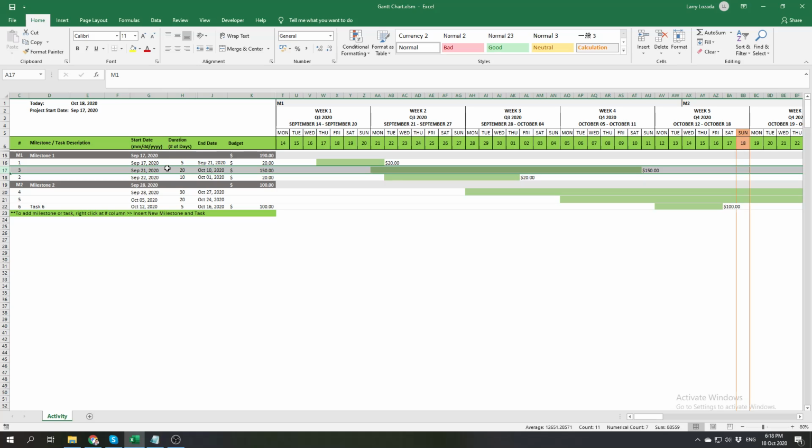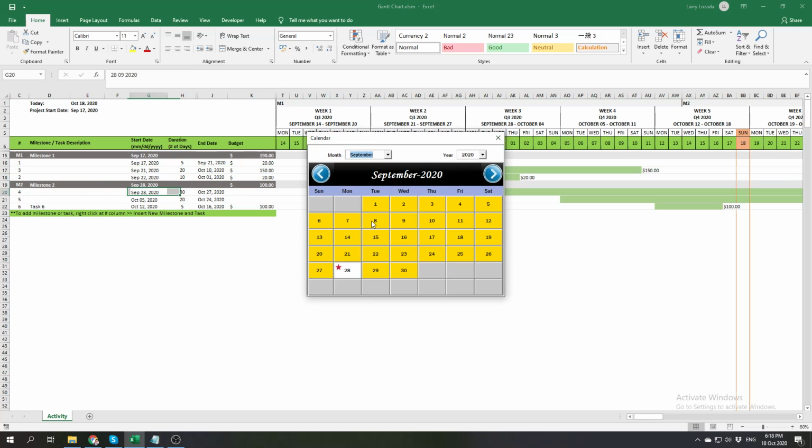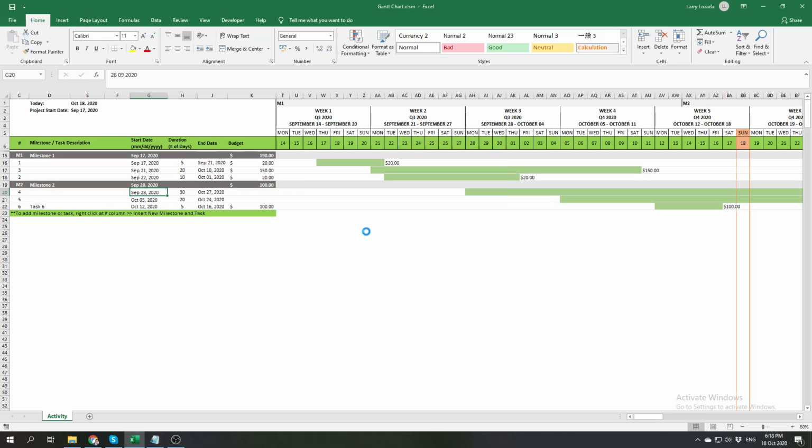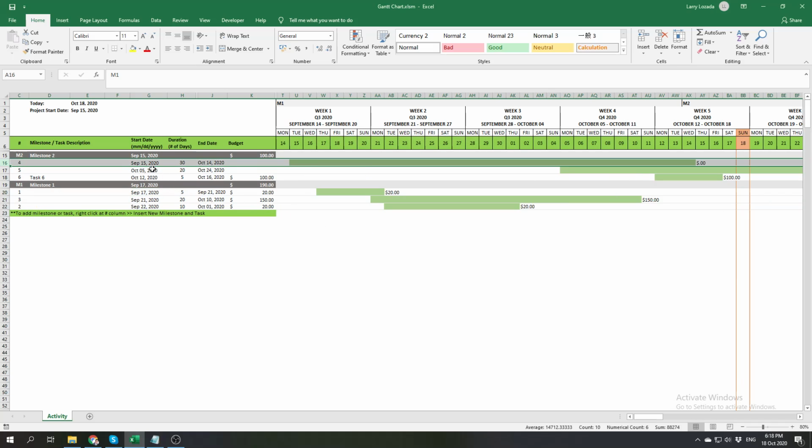So what if we change this to September 15? This whole milestone, including the tasks, should move to the top. Now let's do that. September 15. There it is.